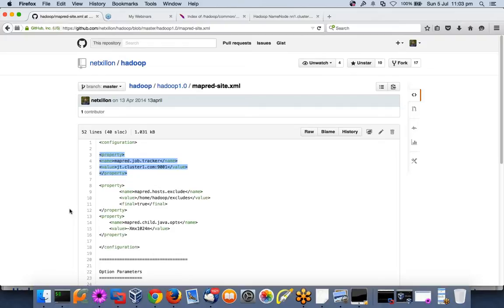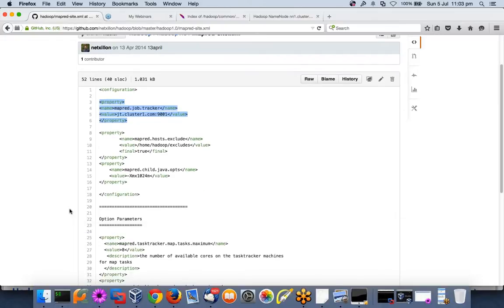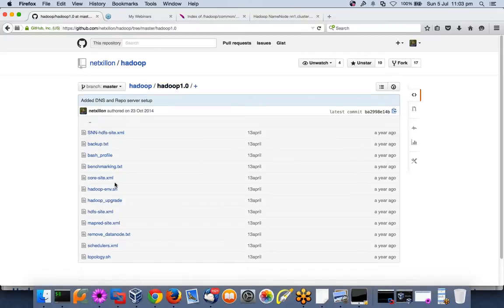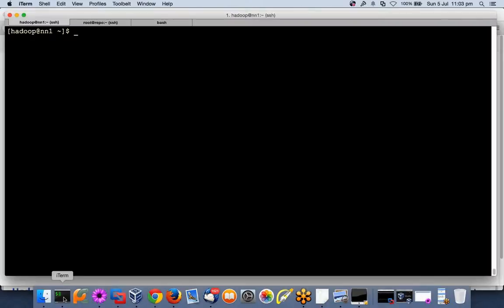We will go to distributed mode. I will explain each parameter in detail, what we are doing, right? So you can refer to my GitHub, Hadoop 1.0. Inside this you have the config files, copy paste, and things will work for you. Just set up a virtual machine, understand what HDFS is, how we are copying files, how we are running MapReduce, setting up daemons, and from here we will build on.